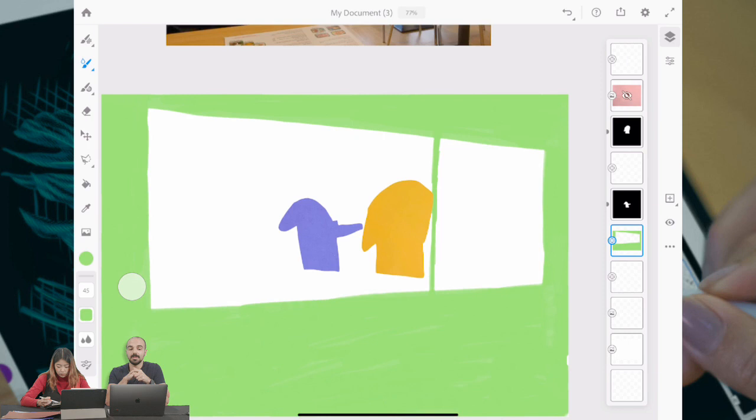Speaking of brushes, guys, just one thing worth mentioning. Fresco allows you to load up all the Photoshop brushes. If you have a Creative Cloud account and you log in with the same account that you use in Photoshop on your desktop and on your Fresco, they will load as well.